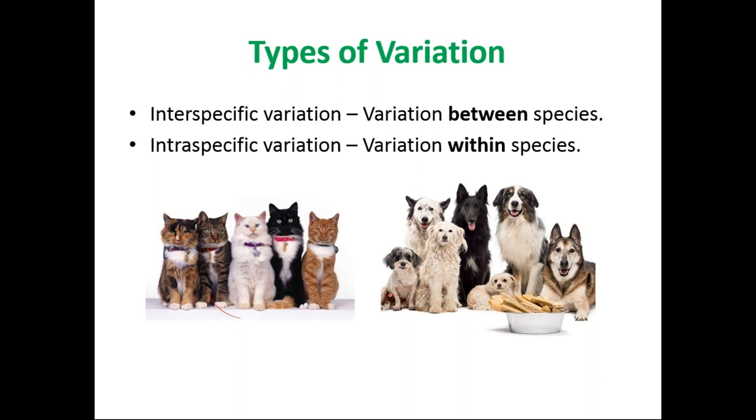Here, differences are higher, much more. But intraspecific variation is variation within the species, within cats and within dogs, inside cats, inside dogs. The variation between cats is less than the variation between cats and dogs, because they are the same species. I mean, differences between the same species are less compared to, say, humans and plants or animals. Dogs are a different species, and humans, we are a different species. Of course, differences between dogs and humans are higher than the differences between humans. Of course, this is logical. Just think about it and you can understand easily.